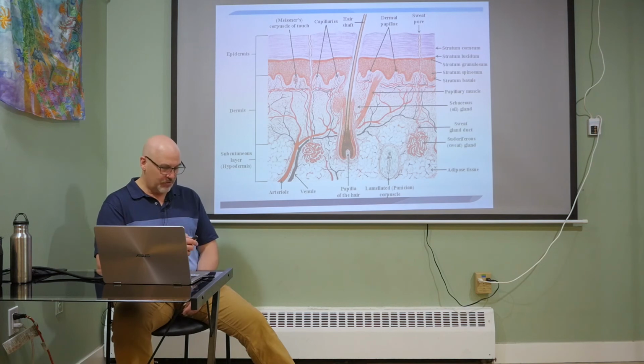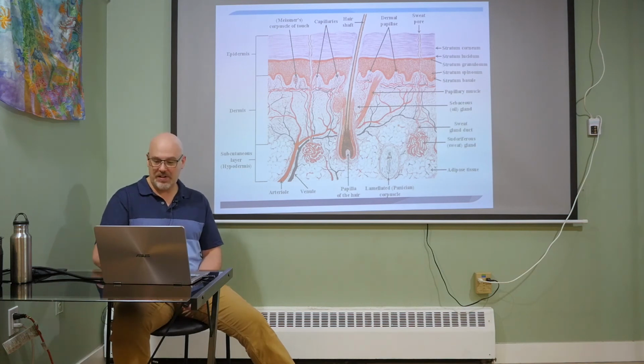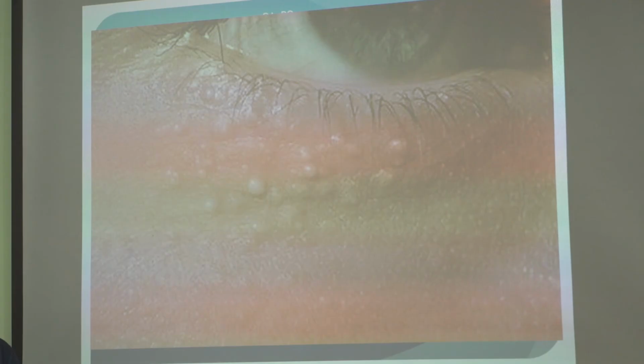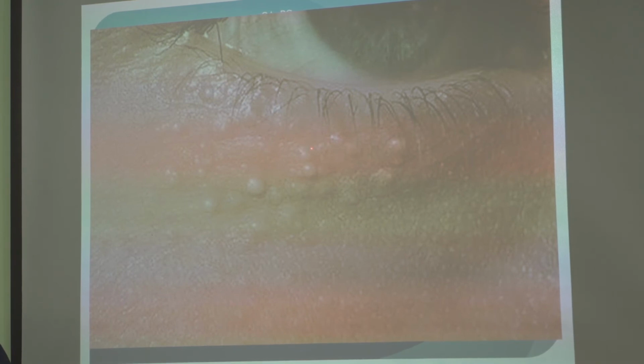And look where we have so many of these little fat cells, called the subcutaneous fat or adipose tissue right here. So what happens is stuff builds up in the fat, but also just under the skin. And if you have enough of that stuff, what do you get? You get that type of thing, which is a little blotch. You see a little bump? Those little bumps, just by the eye.